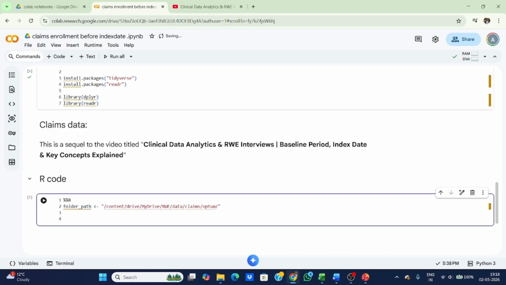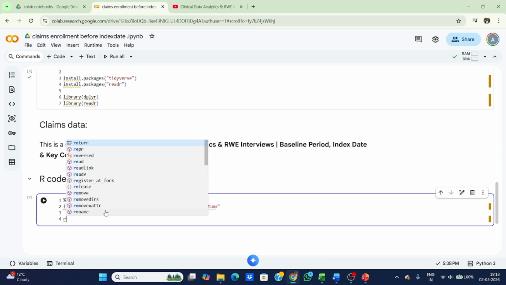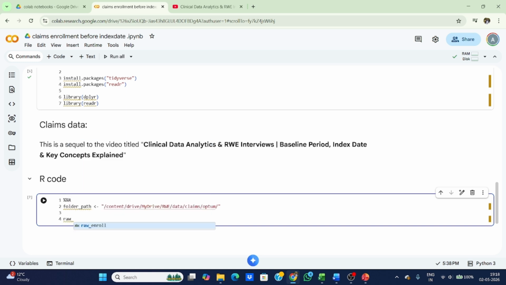Next is reading the file. Let's give a name to the new dataset: raw_enroll. And we are reading with read_csv from the Readr library.